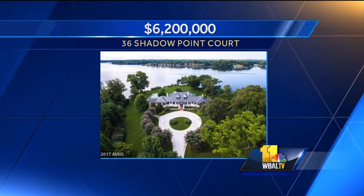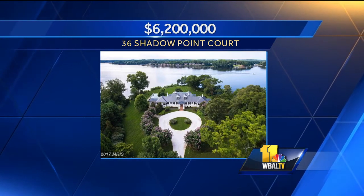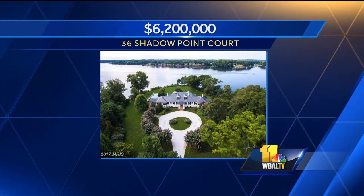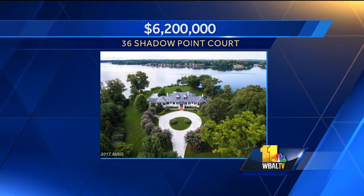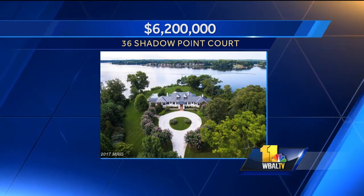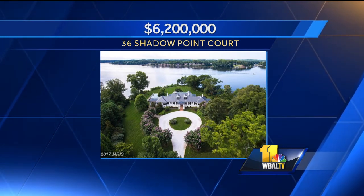That one was just under $10 million. We're going to go a little cheaper now with a $6 million home, and this one is in Edgewater. Again, the outdoor amenities are all the rage right now. We're starting to see things that are even more elaborate like outdoor kitchenettes. A lot of these houses have similar characteristics. Among the more common characteristics on this list is a water view, which seems to be in demand. It's outdoor living space with intention to have a party and host events.